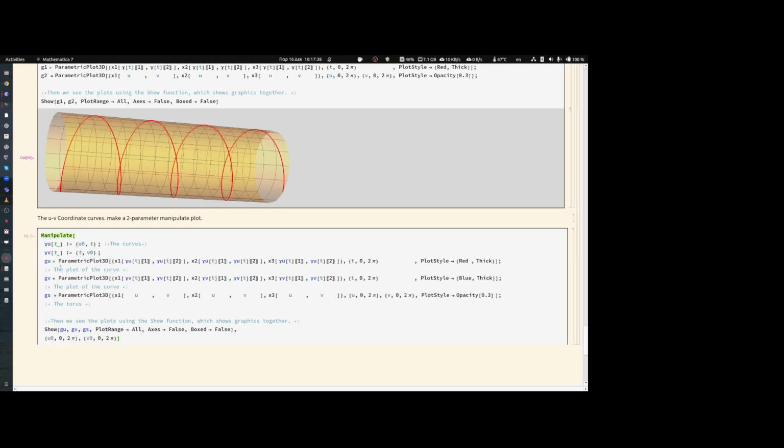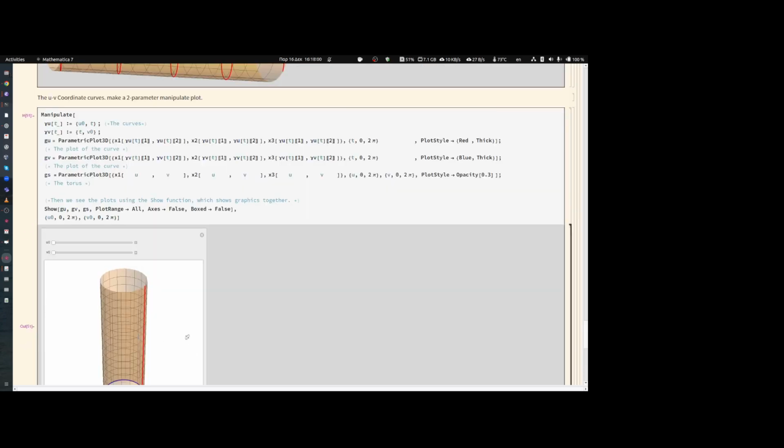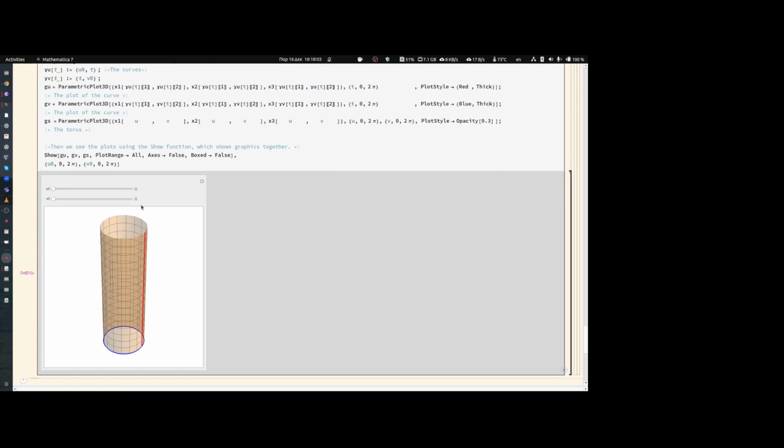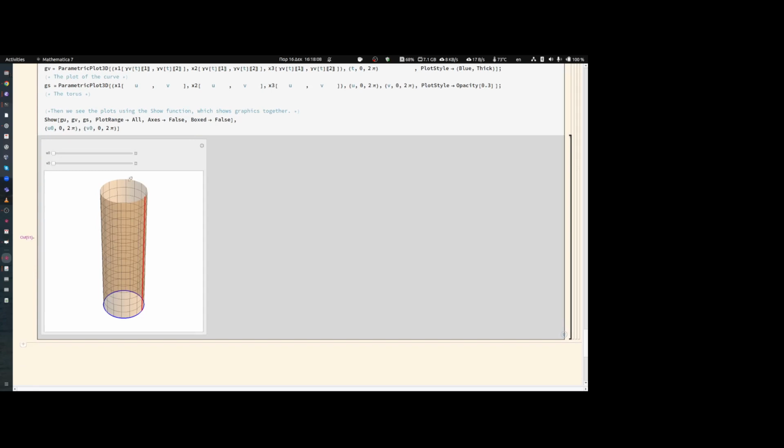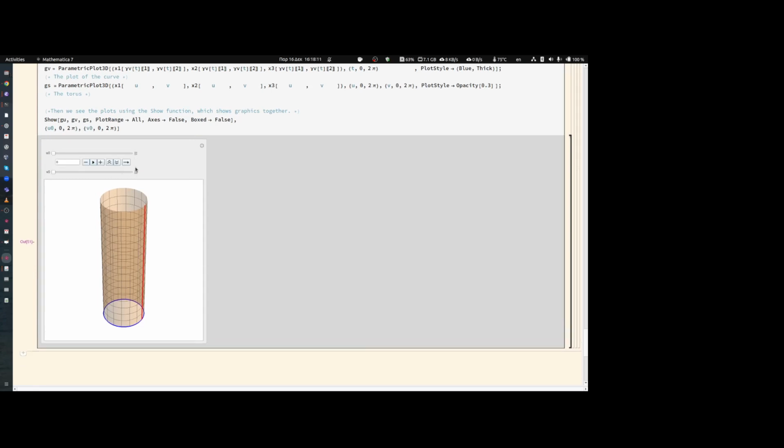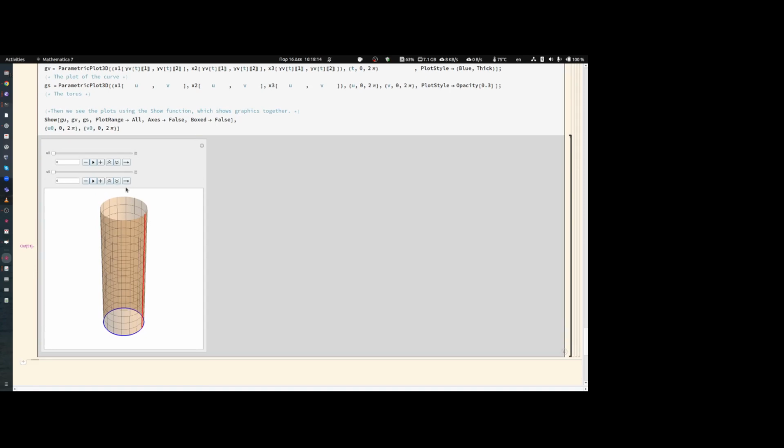Then we have 3 graphics objects to show, one for each curve. So GU, the graphics for the gamma U curve, GV for the gamma V curve. You see here the cylinder with its 2 coordinate lines, and you can change the numbers here.